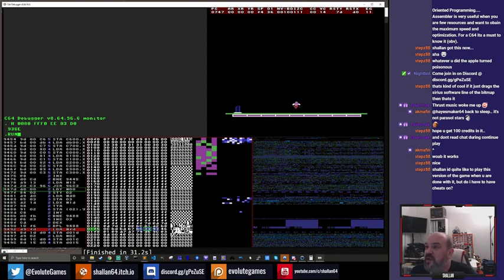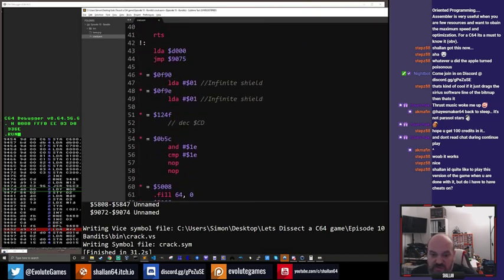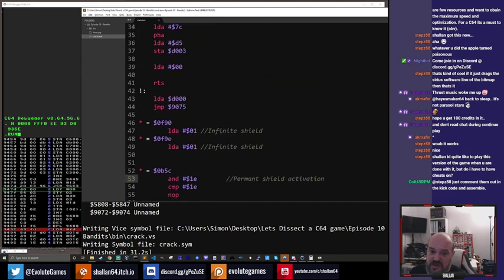Sean, I'd quite like to play this version of the game when you are done with it, but do I have to have cheats on? No, you don't have to have cheats on. If you go into the code, you can see the infinite shields here. Let's get rid of that one. Don't need that anymore. You can turn this off. This turns the shield right next to him, so you can just comment out the sections. And then shield activation. Just comment out the bits you want, and then assemble it, and you should be fine.